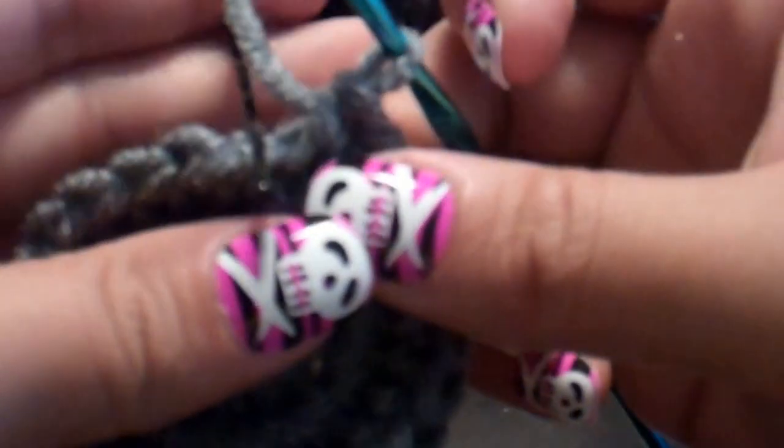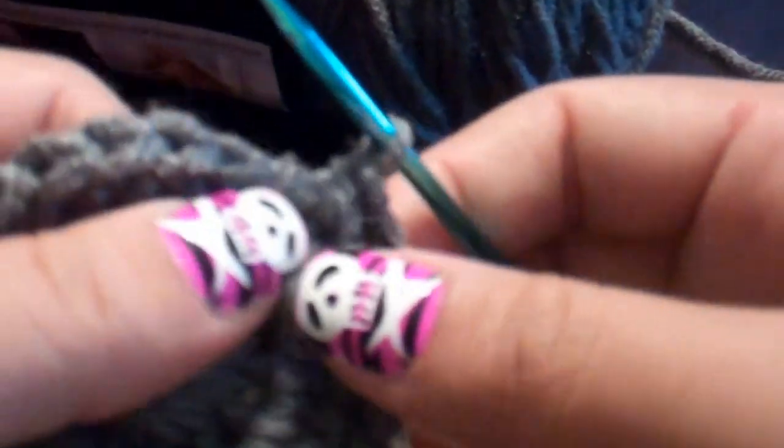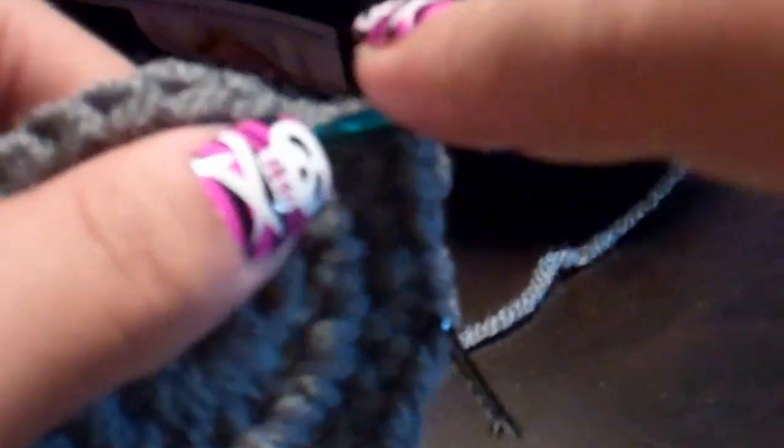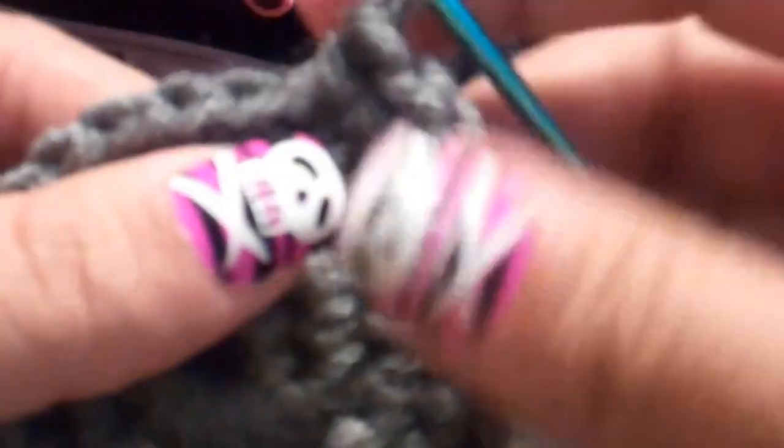Okay, so here we are back at our marker. We're going to take our marker out and single crochet into that stitch. Place your marker back into your new stitch. And here we are, our next round. Our next round, we're going to go right back in that same stitch we put our single crochet in and put another single crochet. We're going to move to the next stitch and put one single crochet. The next stitch, you're going to put two single crochets in the same stitch. One and two. Next stitch, one single crochet. Next stitch, two single crochets in the same stitch. Next stitch, one single crochet. Next stitch, two single crochets in the same stitch.